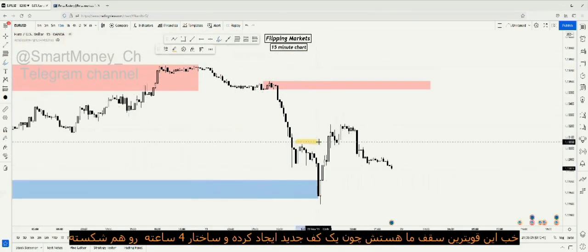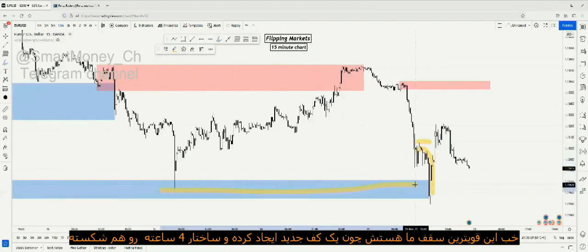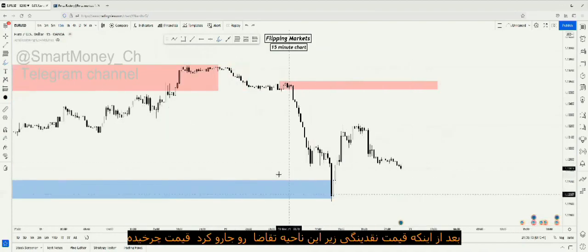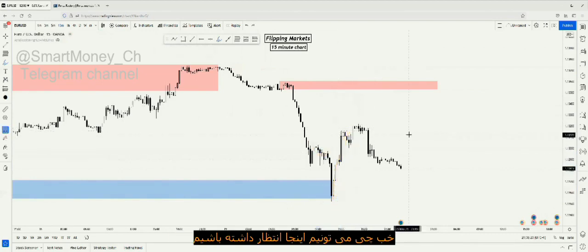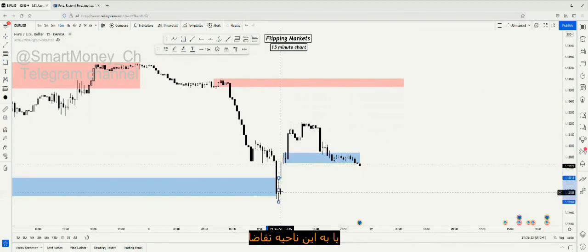So this was a strong high because it created a new low and did a break of structure on the 4-hour. So this is a really, really strong high. After the liquidity collect and the tap of this zone again, price reversed and changed character and broke that strong high. So what can we expect here? We can expect the price to react on this demand zone or this demand zone.